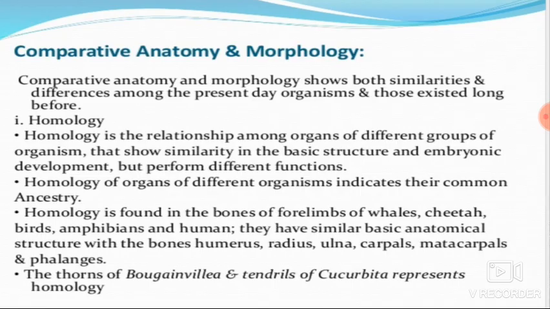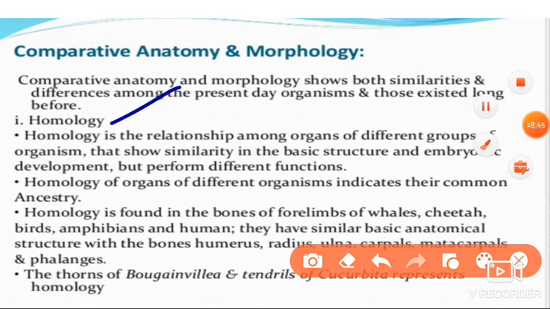This is about comparative anatomy and morphology. So far we studied homologous organs, and in the next video lecture we'll study analogous organs and convergent evolution. Divergent evolution is also very important, please remember it. Along with that, remember the paleontological evidences, because for exams they will ask you to write the paleontological or fossil evidences for evolution. In the next lecture we'll move to analogous organs.